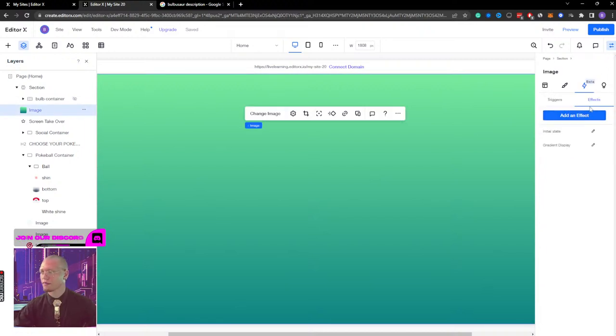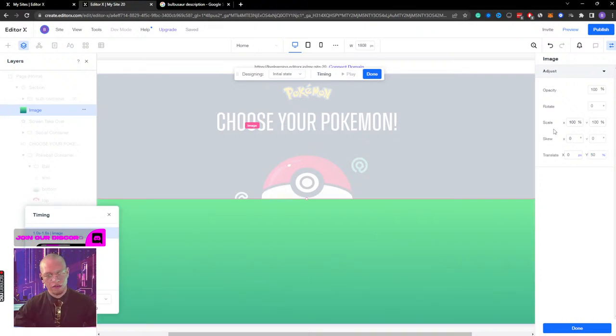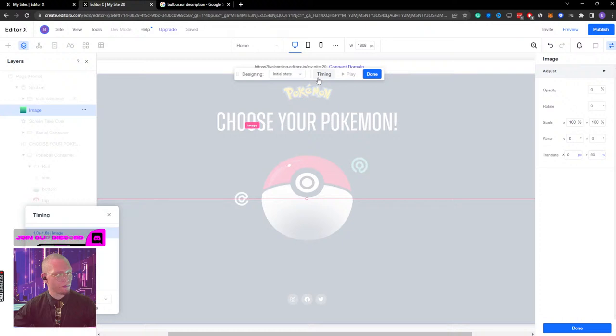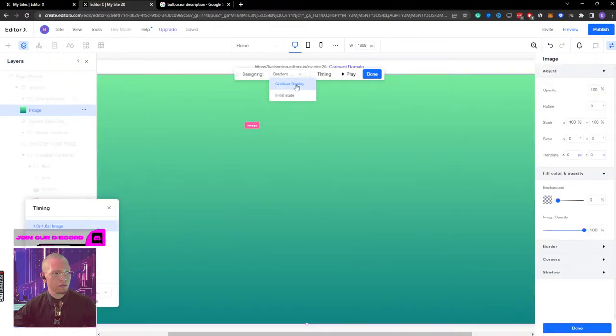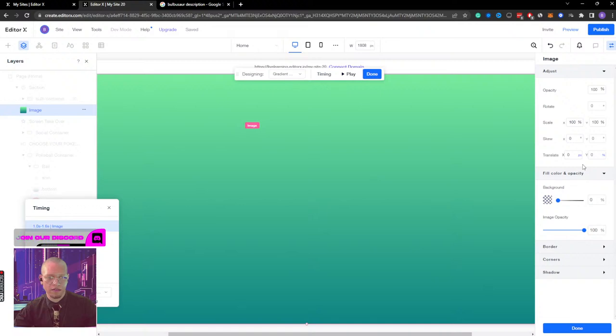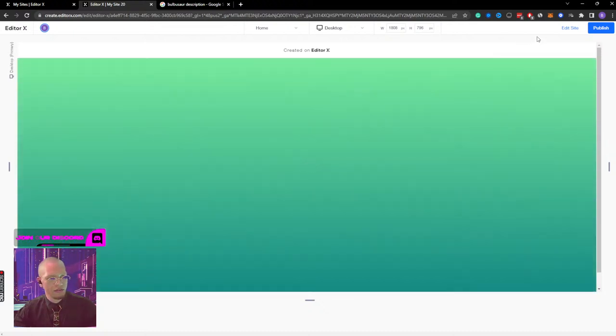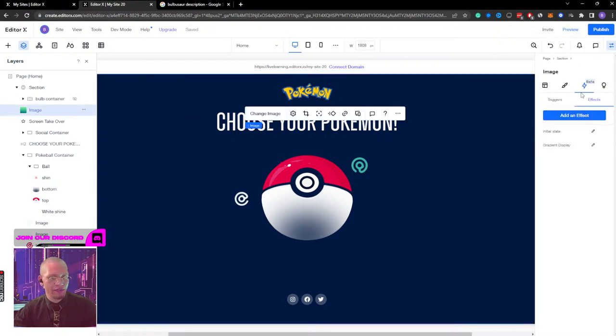All right, let's see. Kimberly said, did you put the gradient translation to the bottom on the initial? I believe I did. So let's see, initial. So right here, we have 100% right here. So if I do 50, it should start here. And I wonder if I set this to 100, to zero. But the initial, and then this is this, so it should be fine. I'm just like, please. Okay, so that works. I don't know what I did different.